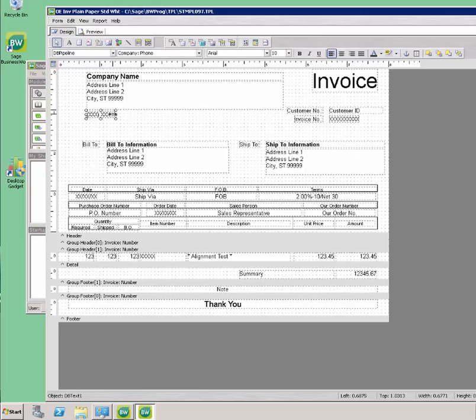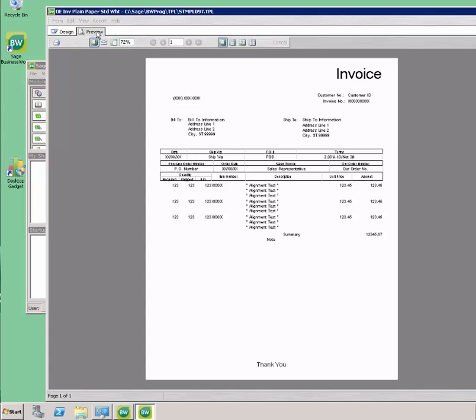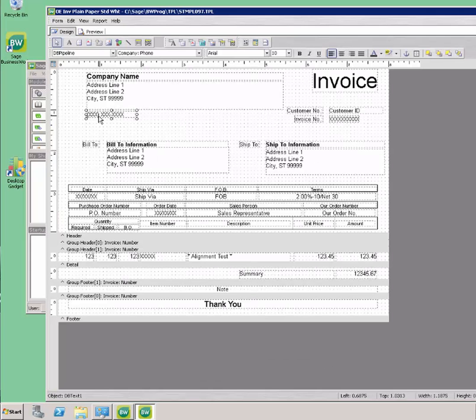And you notice here it cut off the phone number, so we want to make sure that we stretch the field so that the entire phone number will fit in the space. And then we can preview that and notice that the phone number is on the form. And there are some other things that you may want to do when you're adding information. Let's say you add this to the form and it's just not quite lining up the way you'd like.